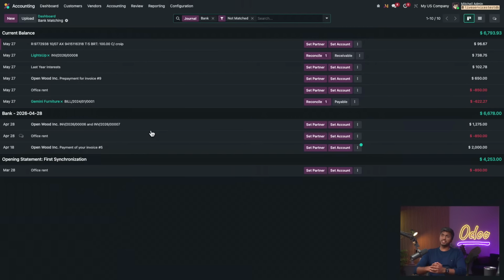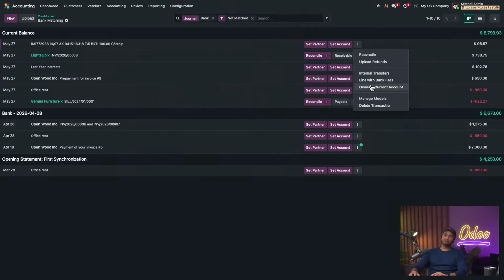Along with that, it is a much more complex view than you are seeing right now. One more point is that you have so many different options through this button that you can perform different kinds of reconciliation. So that's one of the reasons for that change.